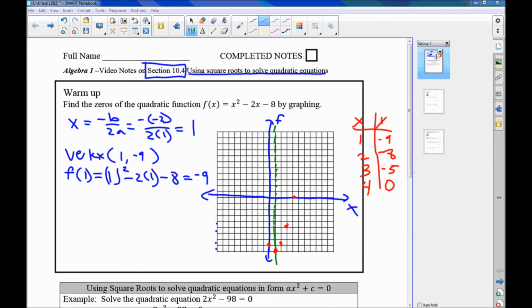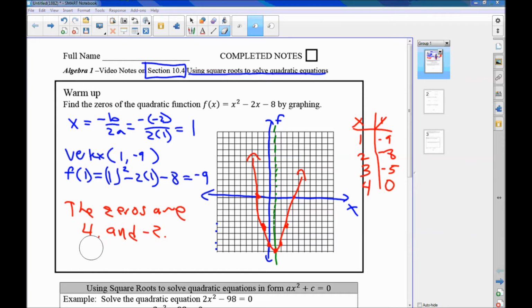All right, so there's half of our parabola. We'll mirror it to the other side. So that's mirrored over that one. And then this was 3 away, so 1, 2, 3 away. And we just needed to graph till we find the place where it crosses the x-axis. So the zeros of this function are 4, because 4 gave me 0 for a y value, and negative 2. So there are 2 zeros, 4 and negative 2.